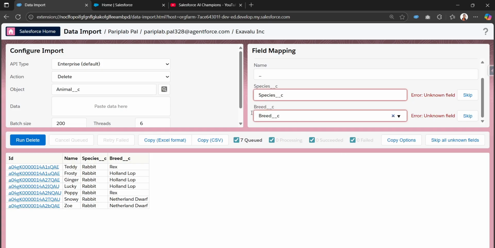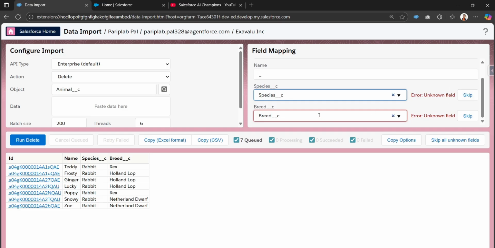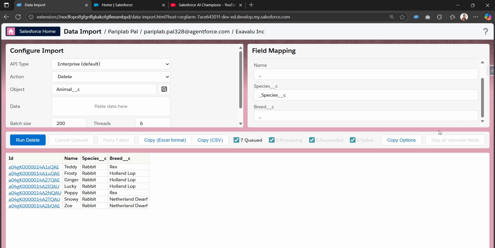The species column it's not able to recognize. Actually, let me skip all the remaining columns, since we just need the list of IDs of the records that we want to delete.